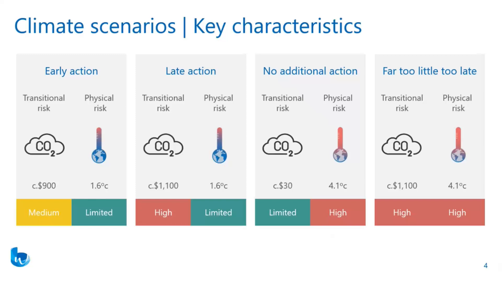The reason I've separated out the far too little too late scenario is that this is a scenario developed by Barnett Waddingham. One of the key criticisms of the Bank of England data is that it doesn't go far enough and doesn't consider a worst-case scenario. What we've considered under this scenario is that there is both high transitional risk — a high carbon tax is introduced — but it doesn't have the intended effect, and there is still a high degree of warming by the end of the century because the carbon tax was introduced far too late. We created this scenario to try and mitigate some of that concern around the scenarios not going quite far enough.